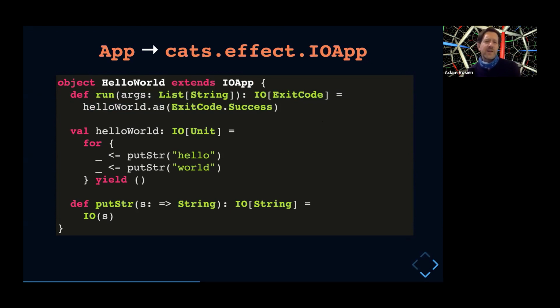So this would be an example of a hello world. I have some hello world effect. It prints hello, it prints world, and the definition of, oh, that's not right. That should be a print line in there. Aha, bugs. Good thing, if we use substitution, you could figure this out. This would print hello world to the screen. So we're just composing programs. Nothing actually happens yet until we return this IO, and IOApp says go. All is well.